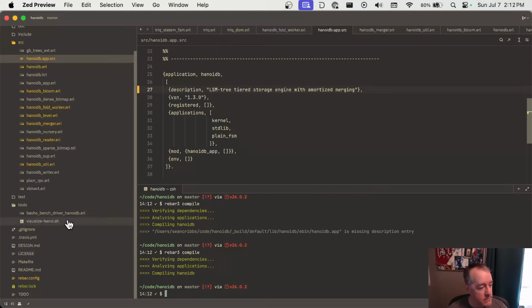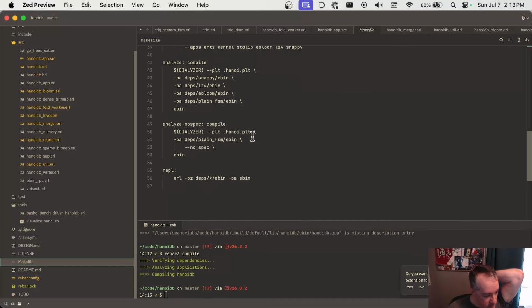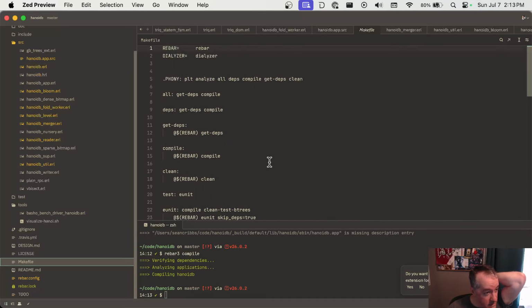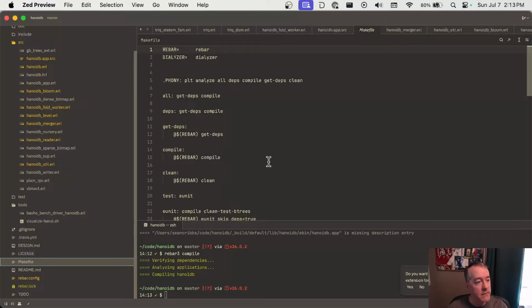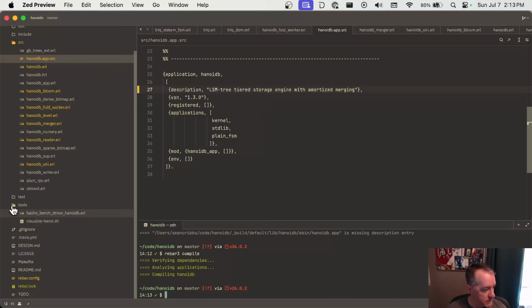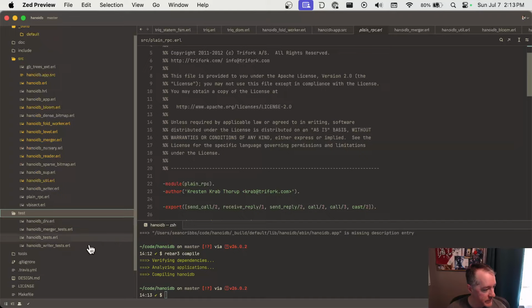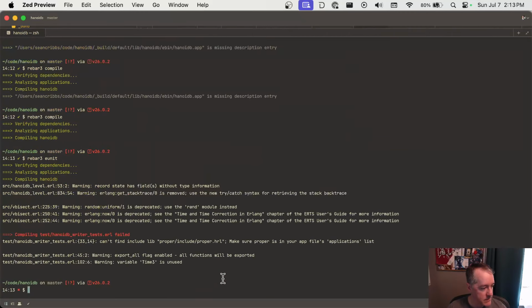Okay, so let's see about the makefile. I want to see if there's a bench target in here. There is not. Yes, fine. Makefile. There is not a bench target. Let's see if we can run the tests.